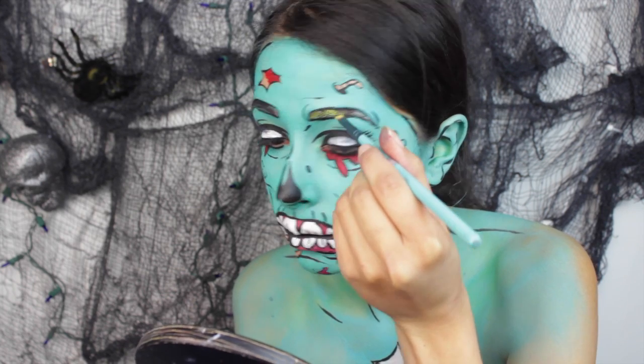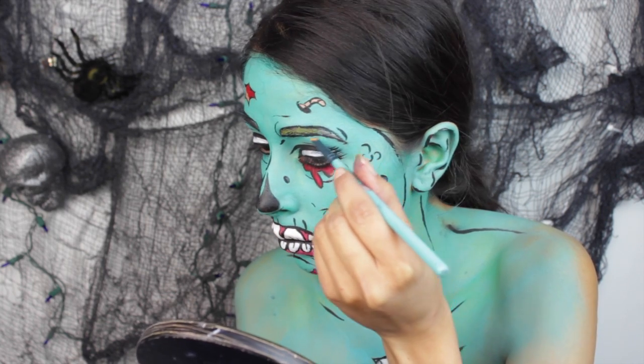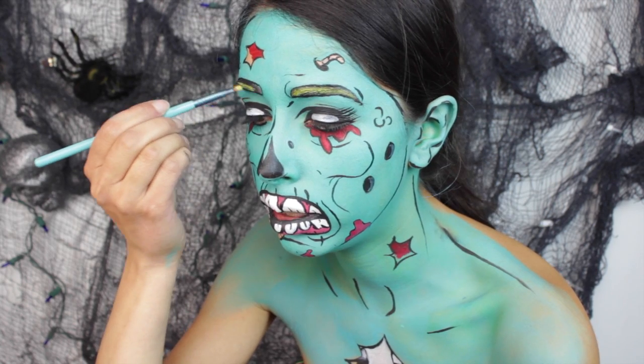And then I paint my brows yellow. You can paint your brows whatever color you want. I chose yellow just because it went along with the wig I chose.